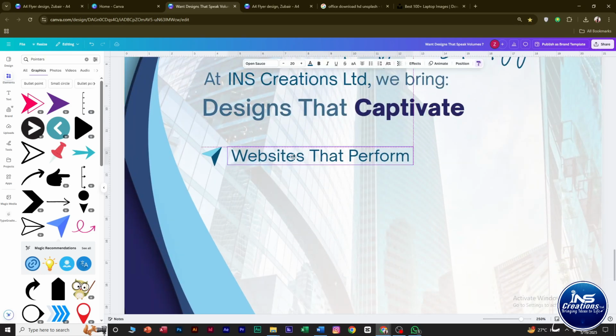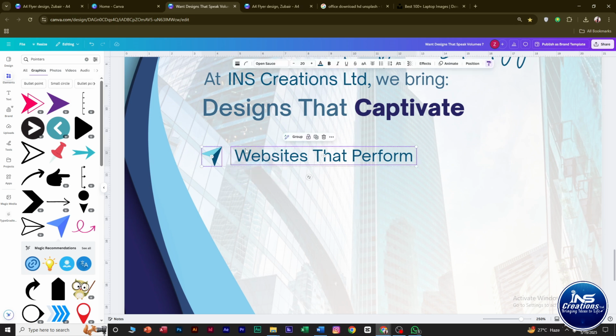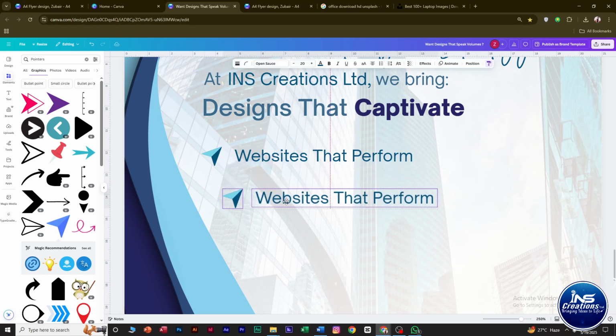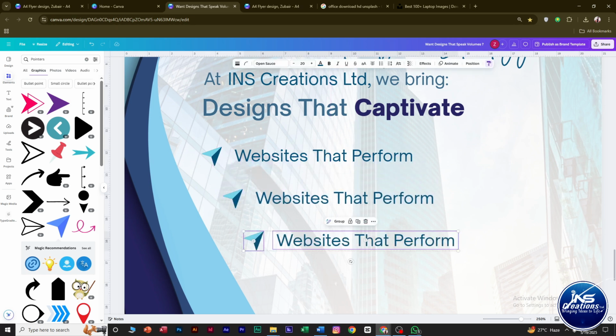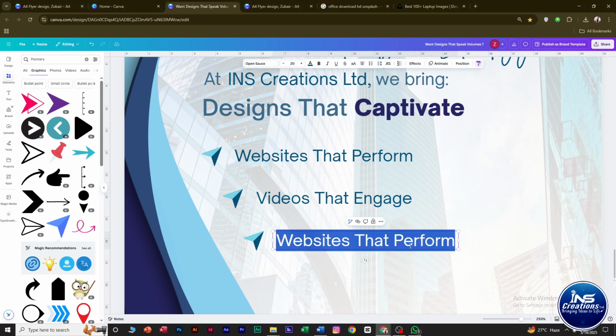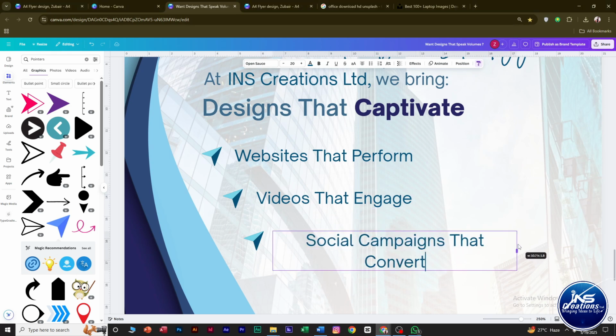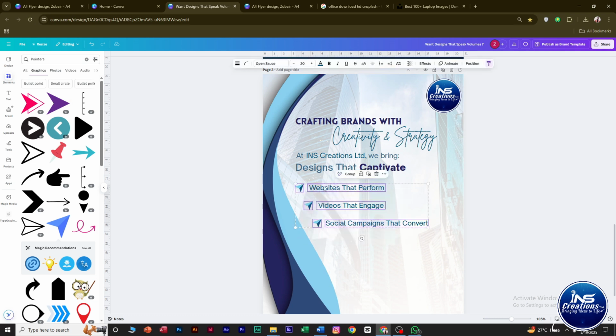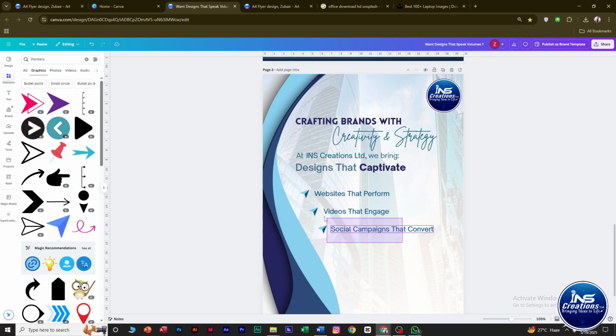First we'll align it, and simply press Ctrl+D to create a duplicate and insert your desired text in the text box. Make sure you are doing a bit of alignments.